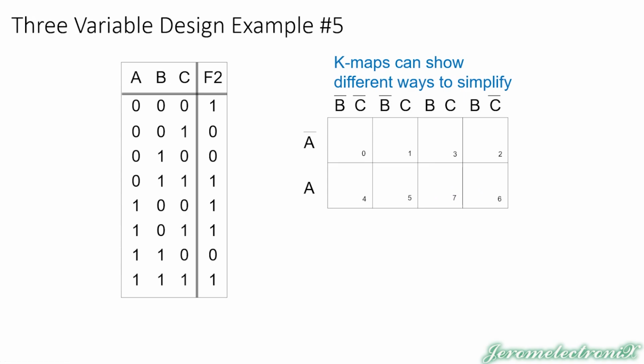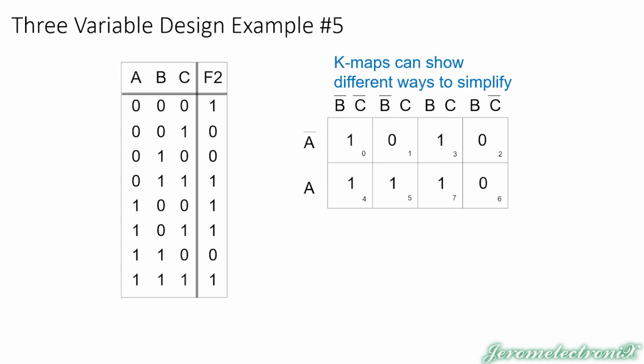And let's put the 1s in where they go. I'm going to go 1, 0, 0, 1. So I'm going to go 1, 0, skip 0, and come back and put a 1 there. And then I've got a 1, 1, 0, 1, so I'm going to put a 1, 1, skip 0 in 6, and a 1 in 7. And that's what it looks like after we've got our 1s in there. Again, zeros don't really matter right now. But we need to simplify this.